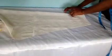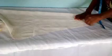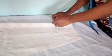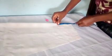The last thing is I'm going to make another curve at the top here. I'll just make a small curve in here. I hope you're seeing me. Let me draw the camera closer so that you see what I'm doing very well. From this tip, from the 12-inch mark, I just make a kind of arc, a small distance from the top, about 4 inches from the fold here. So I'm going to cut that out also.